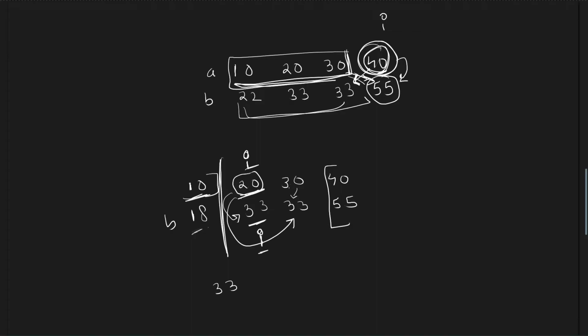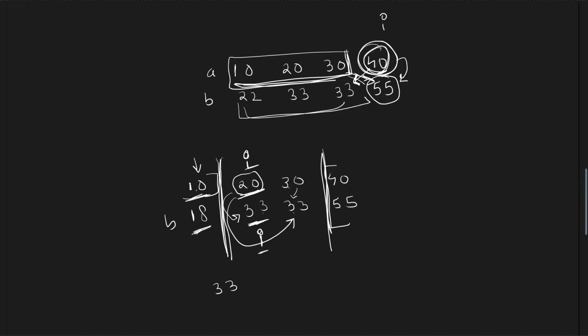right? Because 30 can form 33 and 20 can form 33, they can exchange their values in between, but 20 cannot access 18, so 10 should also not be allowed to access 33. So I can form a partition here. So what I'm doing is I'm restricting the maximum value which any number can form, right? So 10 at max can form 18, right?